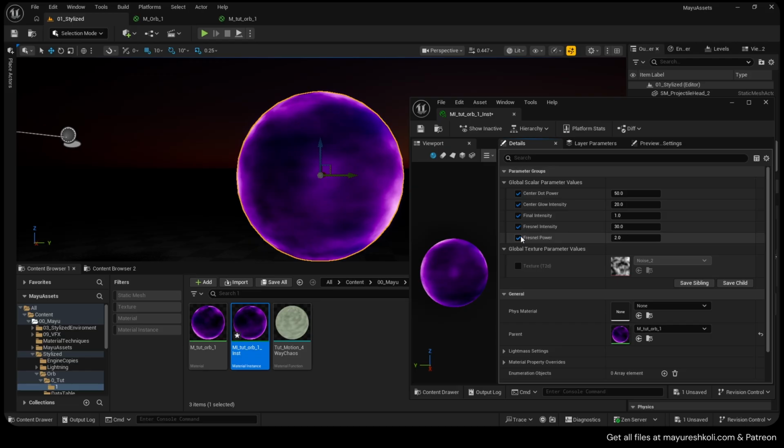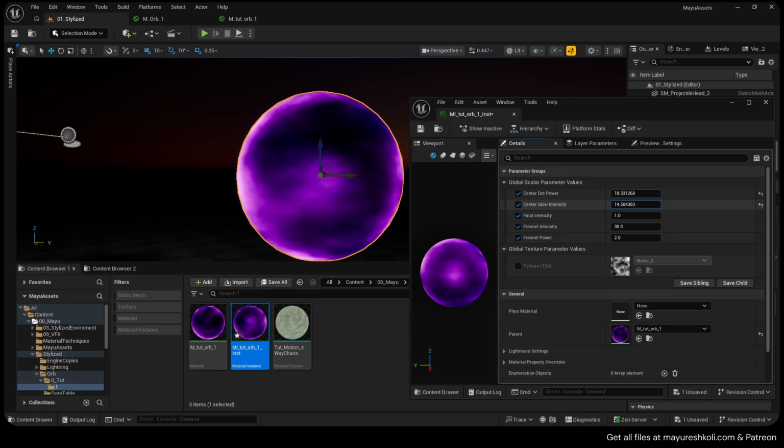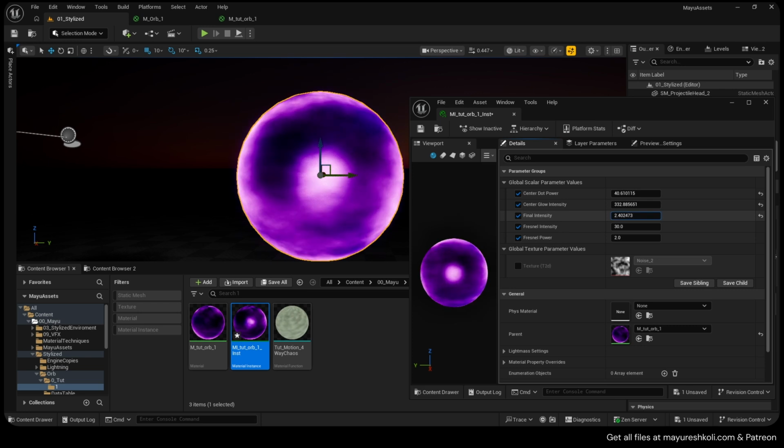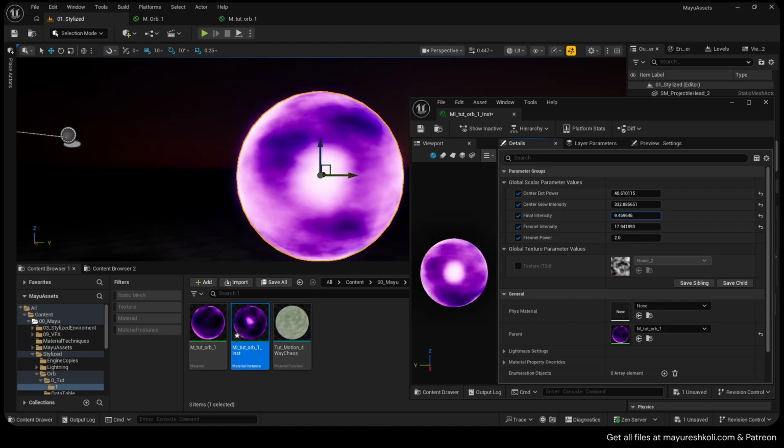go to all this stuff and just play around with it until we like it. So again, if I want more glow, I use the center glow intensity to make it much stronger. Final intensity is the end intensity, so I'll just keep default for now. This one you could basically control maybe if it explodes.